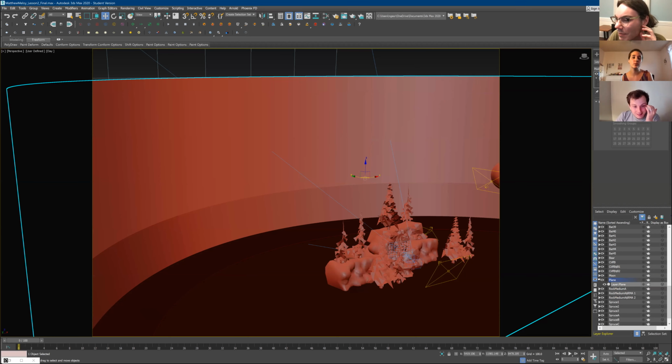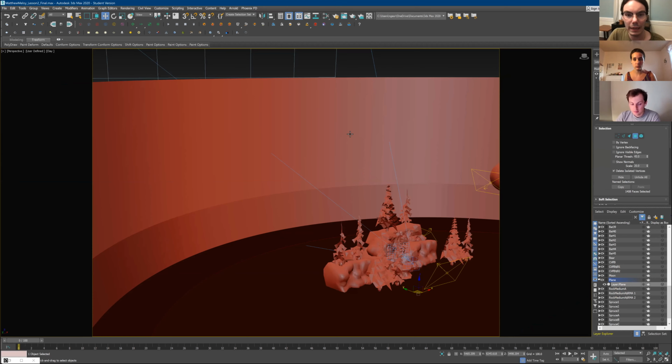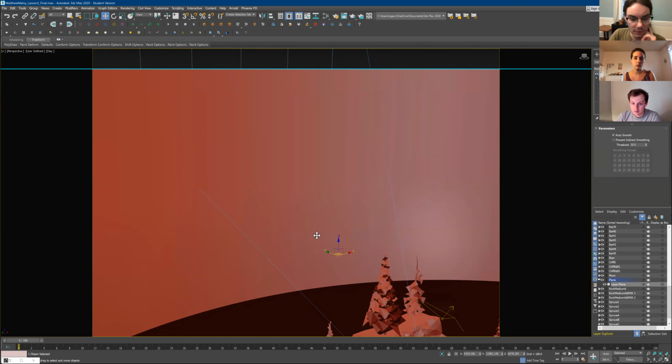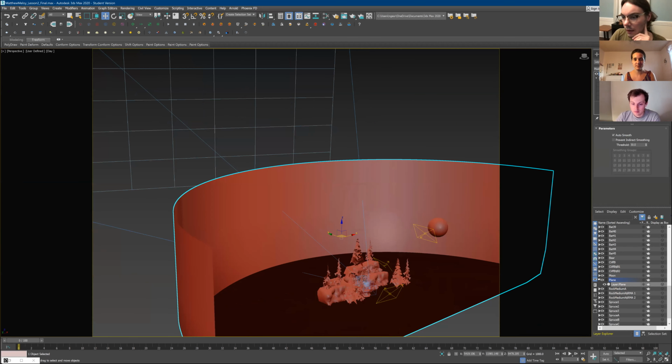Okay, and then you notice here it says editable mesh. So if you click within that, you see there's vertex, edge, face. These are selection methods to edit the mesh. So we're going to go into polygon, and see, now it's smoothed. We'll select the whole thing.